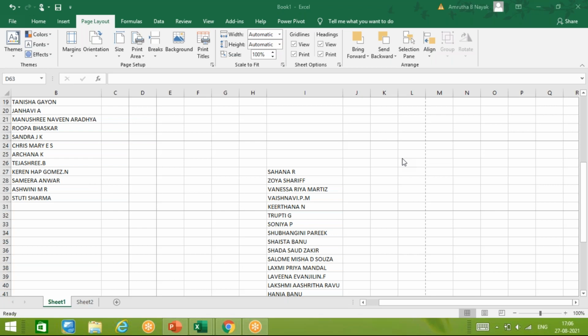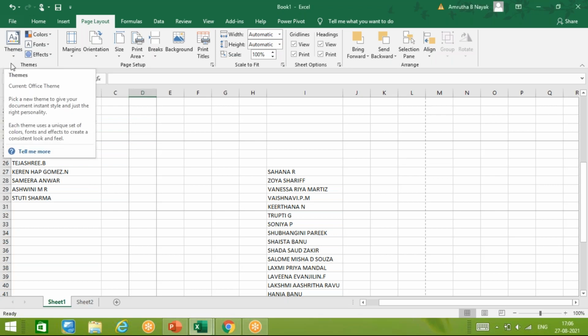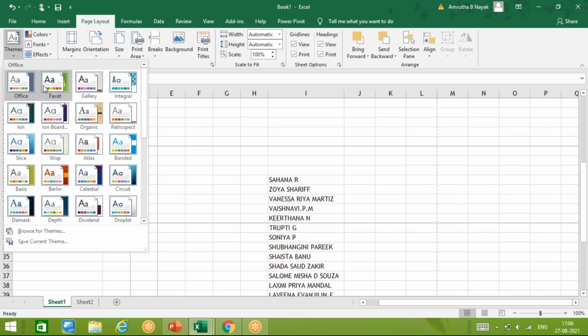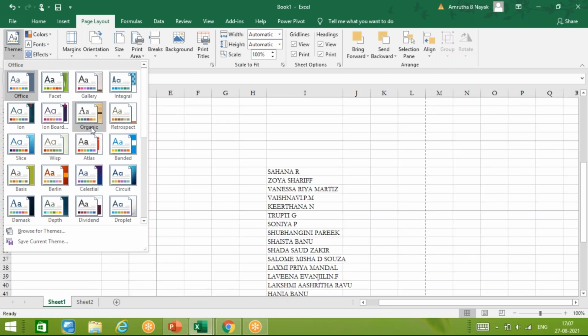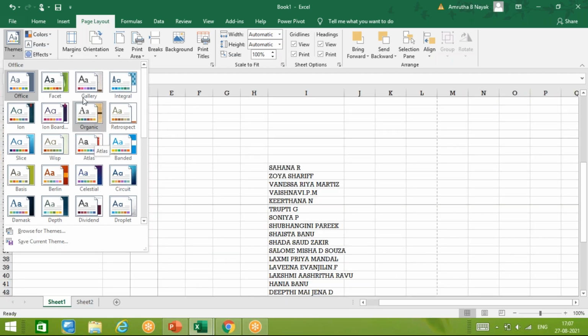Ma'am, the themes, how do you print the theme? When you apply the theme, it's not getting printed. When we set all those rows and columns, it's not getting printed.